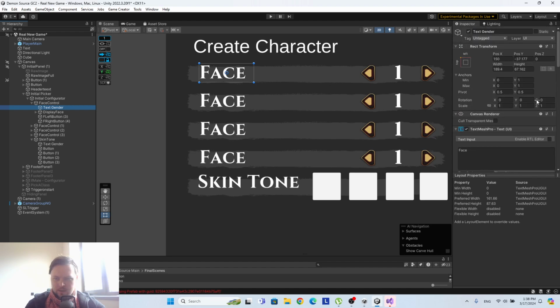Let's see. So I actually can do this thing. I can just copy paste all the settings and then change the settings I need. Okay, that's it. That's the exact position.